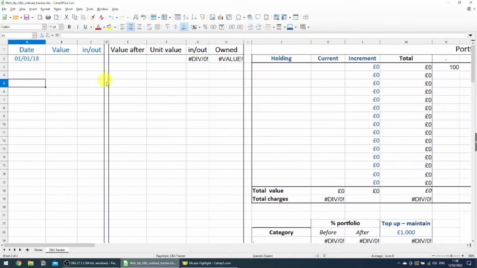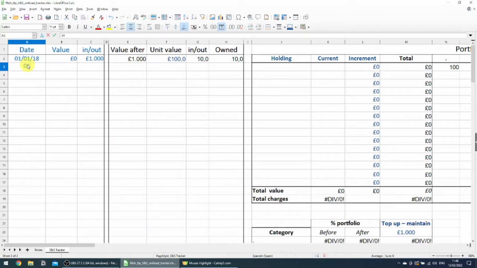So I'm just going to zoom in a bit. Let's say it's the 1st of Jan and we've just set up our portfolio. So the value is 0 and I've just put in, let's just say £1,000. Now for the first time, you want to pick the unit value. So £100 usually works, or $100 or whatever. We can see that at this moment in time, we bought 10 units that are worth 100 each because we put in 1,000.